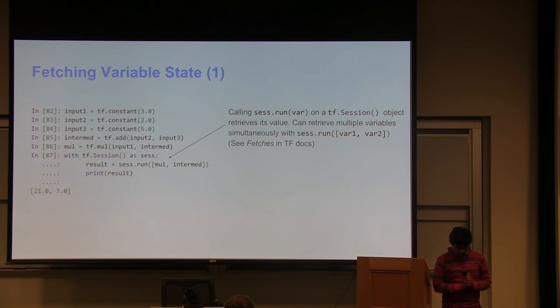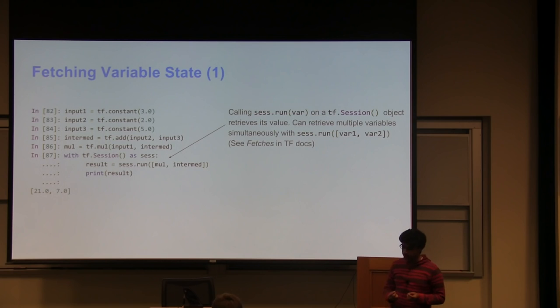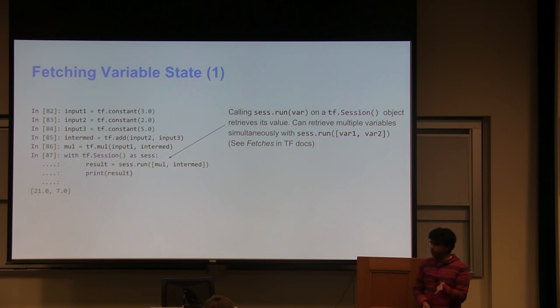We talked a bit about fetches, and the idea was that fetches are the way to get information out of the global computation graph. We've typically been calling session.run on one tensor. Now you can just feed in a list of tensors and get the values for all those tensors out. Nothing new here, but the main reason I want to emphasize this is that if you read the TensorFlow docs, you'll see the term fetch come up repeatedly. That's all fetch means. You're calling session.run and feeding in a list of tensors, and you're going to get that list of tensors back from the computation.